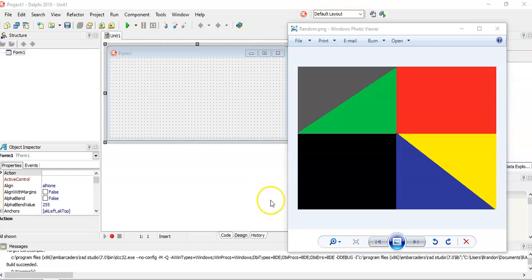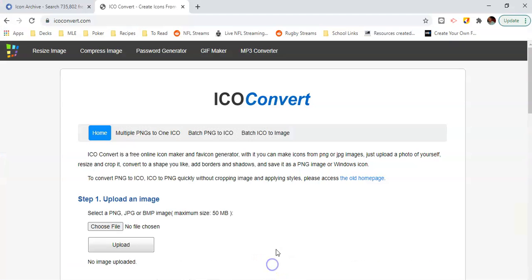So yeah, I've got a random image. It's just a bunch of blocks and triangles, and I want to make this into an image, or an RCO file. Sorry, it already is an image. It's a PNG file. You can use a JPEG file as well. And so what we're going to do is look online for any RCO converters. If you look for anything that says RCO convert or convert to RCO, then you should find a website. I found one site. Let's go to it quickly.